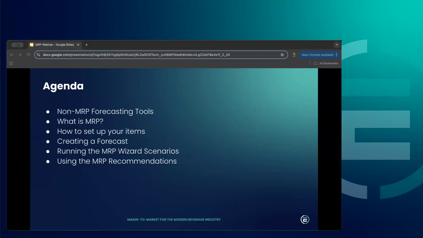After that, we'll go into what is MRP and how to set things up in your database to use MRP. After that, we'll be talking about how to create a forecast and then using the setup and the forecast to run our MRP wizard scenarios, and then using that scenario to put in your MRP recommendations and actually put in purchase orders, production orders, etc., to meet your supply and demand.